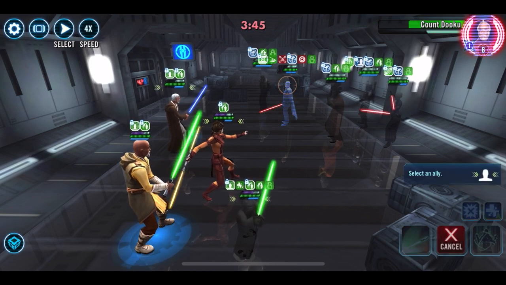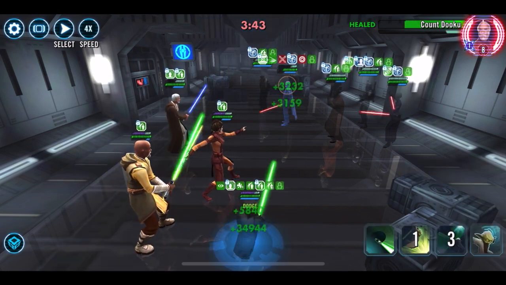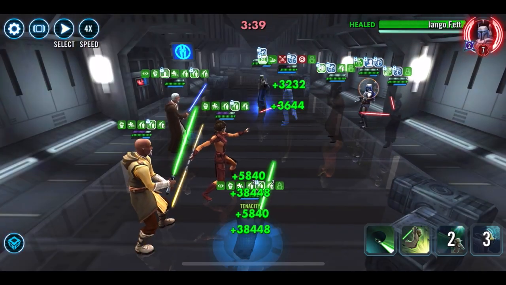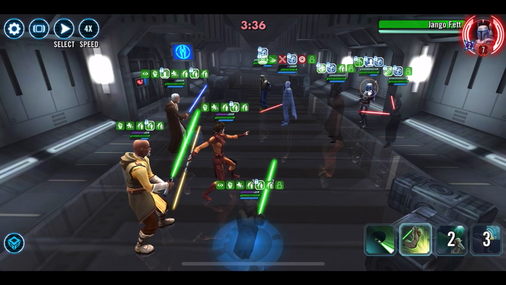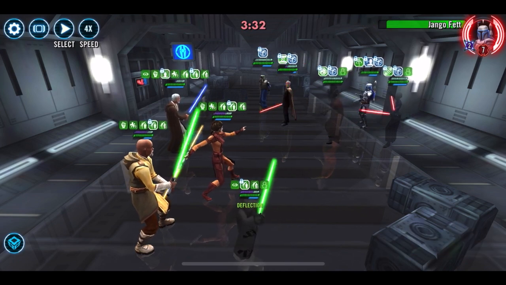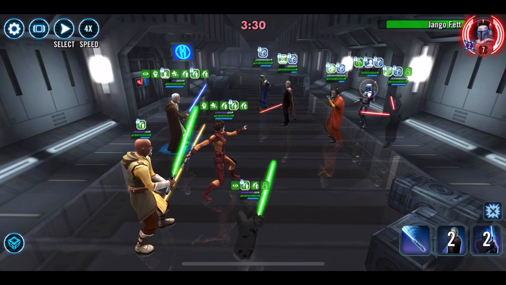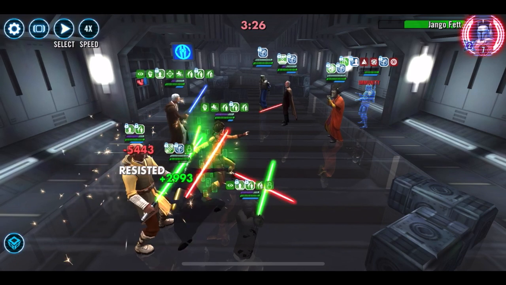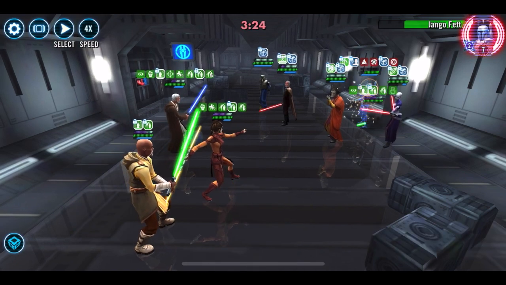He is just healing and healing and healing. That's because of the tech that Watt put on there. I should have gotten rid of Watt first. That was a mistake. Alright, so let's go after Django. He's going to be kind of squishy. We do have to kill him twice.